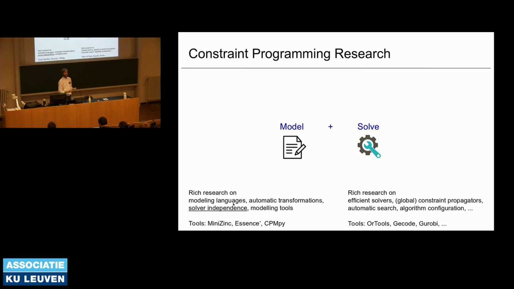But another part of research is really focusing on this modeling. And so in the SAT community, people assume that your problem is in CNF. In the CP community, there's actually a lot of research on assuming that you want to express your problem in a higher, more expressive language. How can we then automatically translate this to specific solvers as effectively as possible? And so many of these languages are also solver independent. MiniZinc and Essence Prime are two text-based languages, and then CPMpy is a bit the new kid on the block, and it's a library. It's not a standalone language.